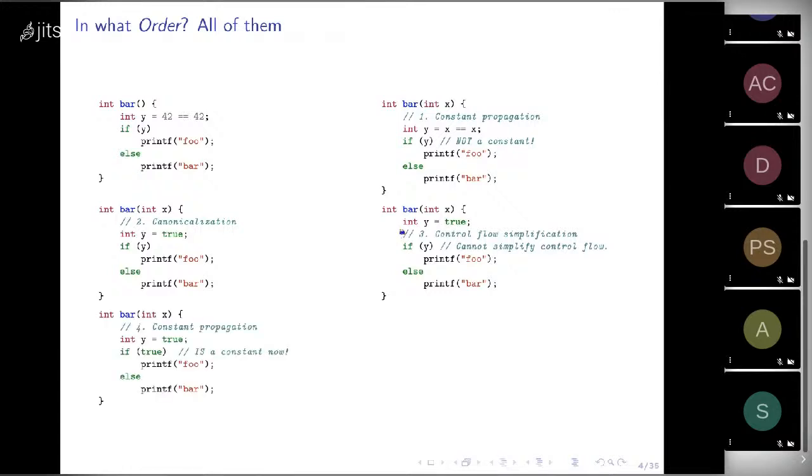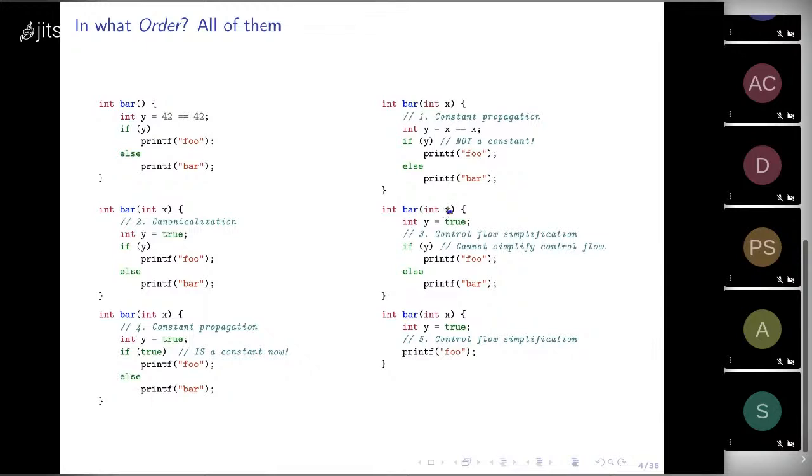So if I now rerun constant propagation, which ran on step 1 and is running again on step 4, it then manages to propagate the simplification that happened here to here. And then finally in step 5, when we run control flow simplification again, so we're running this transformation twice, we get the final optimized program. The reason this was possible is that we took the same transformation and ran it multiple times, so the transformations could iterate and improve upon each other.